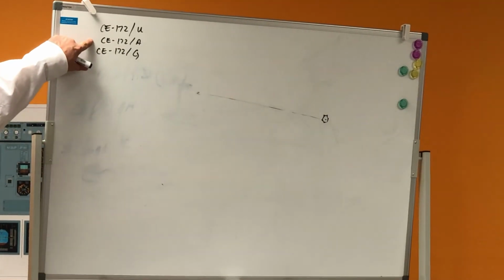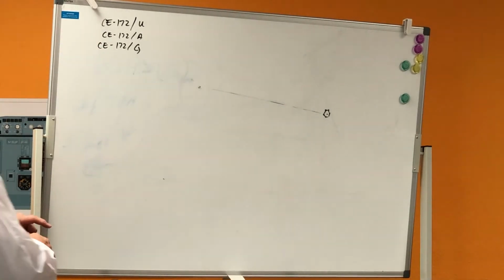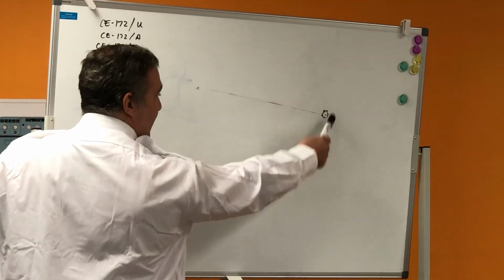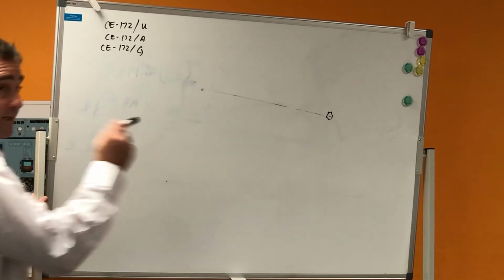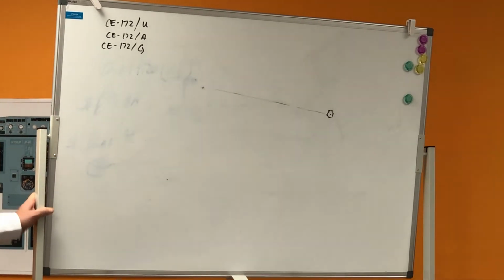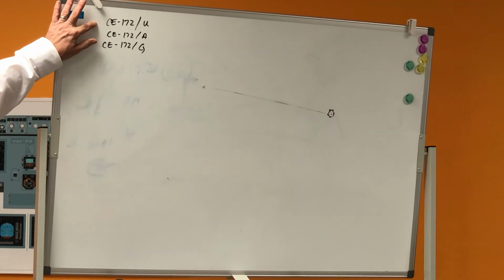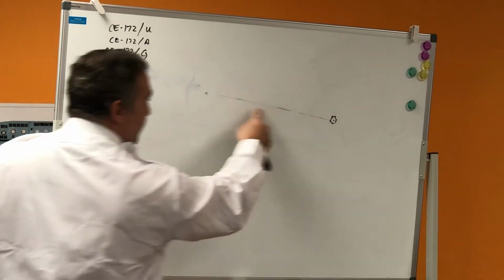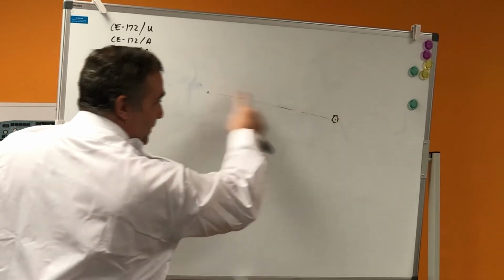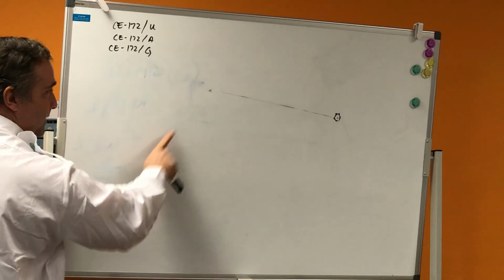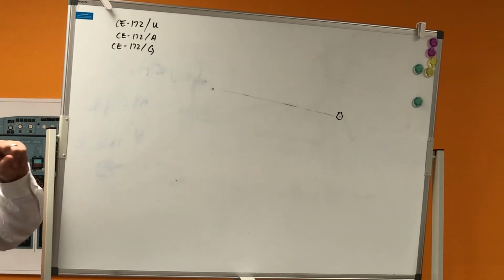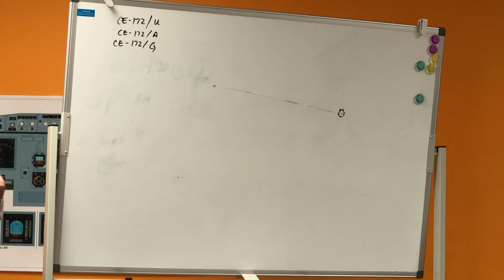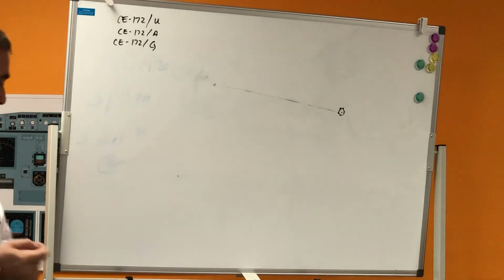But I have to use this. I have to use a direction and a distance. That gives me an exact location. Because if I have this airplane, I might know what direction I am from that VOR, but I don't know where on that line I am unless I have another one to show me, yes, I'm also over here, and intersecting lines, right? Now, GPS certainly makes it a little bit easier.